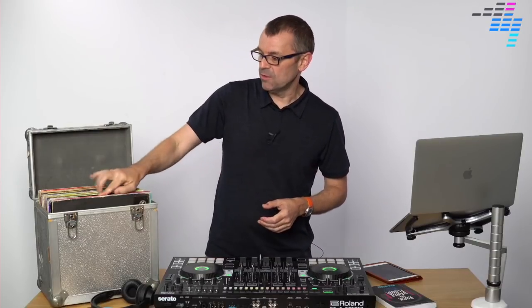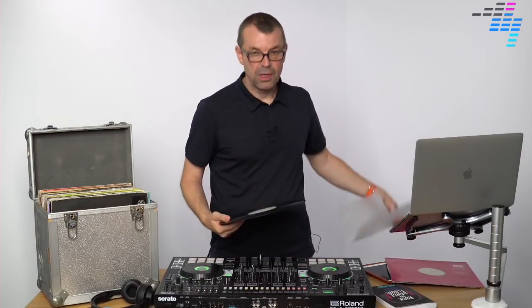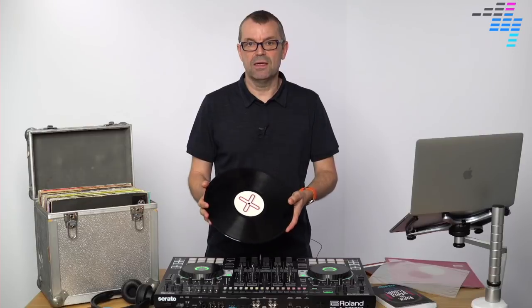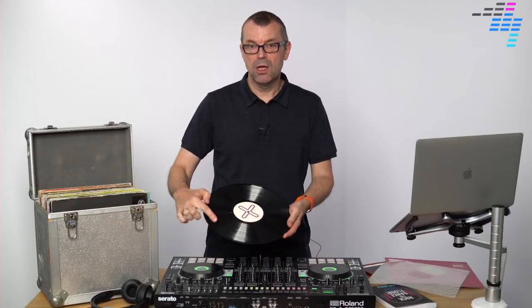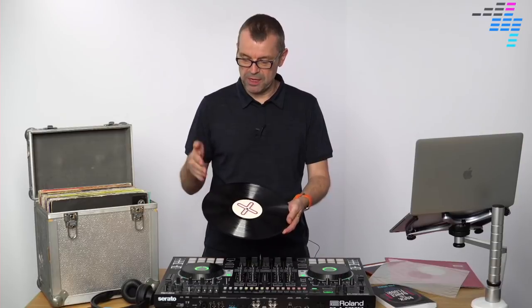So on a piece of vinyl, just whip out an old piece of vinyl here, Glam, Hell's Party. I'm trying to get the light to reflect on that. You can't really see that. But anyway, on the grooves here, you've got quiet bits and loud bits. It's the best way I can say. Smooth bits and bumpy bits.